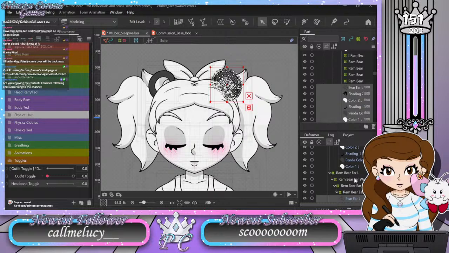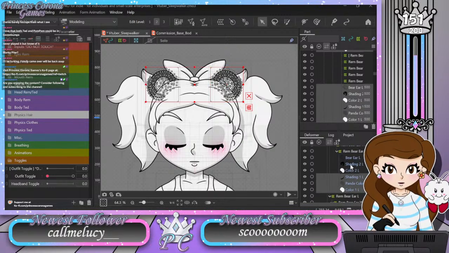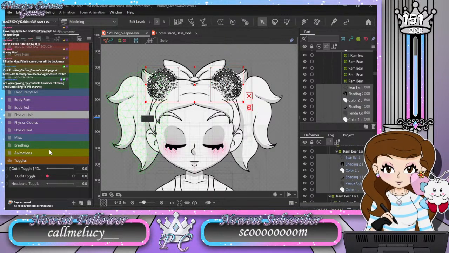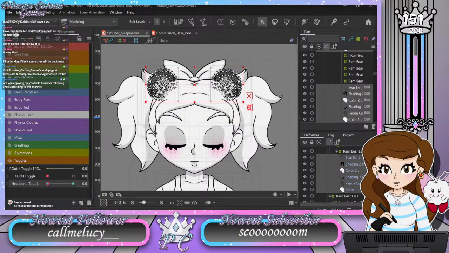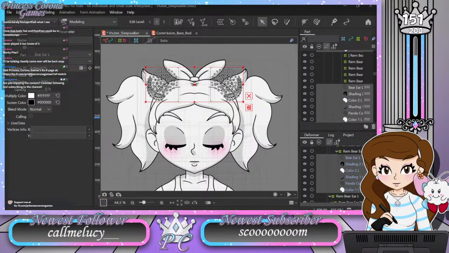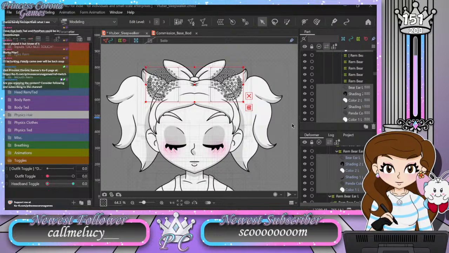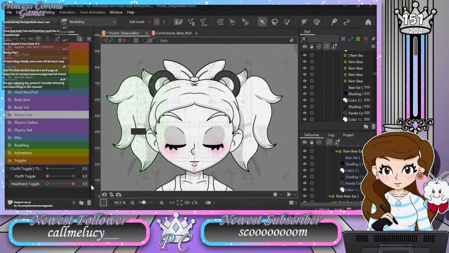go with all these layers. Toggle off. Yep.